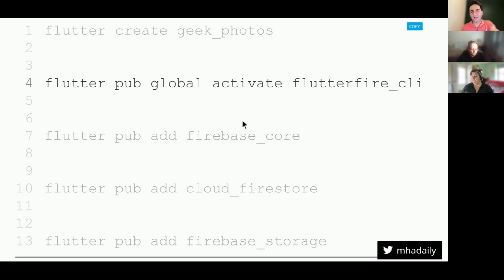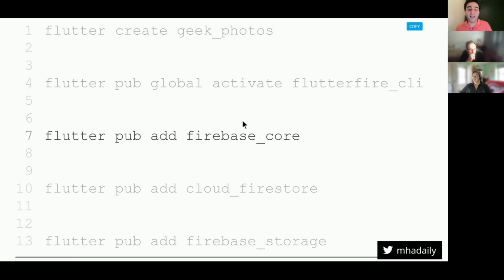What this CLI does is actually very simple. It creates all the configuration that you need with just one command, and then you can also add all the necessary services that you need, like all the sub packages, dependencies.